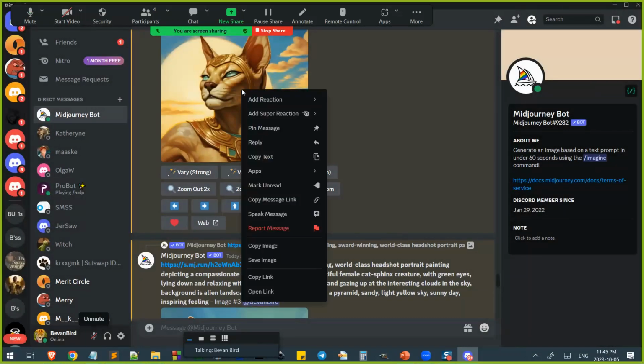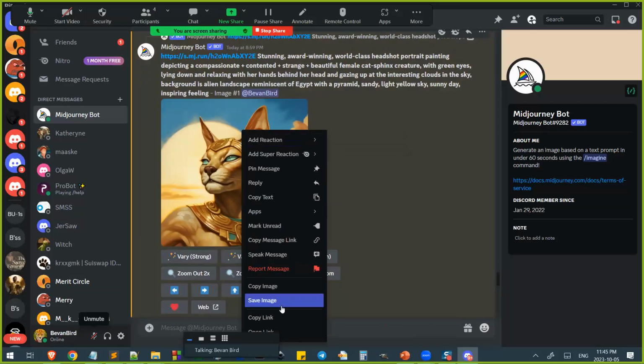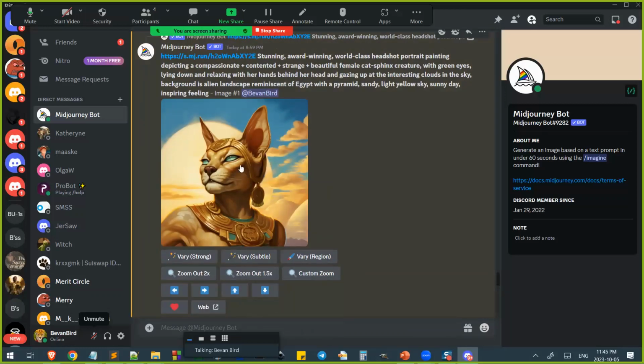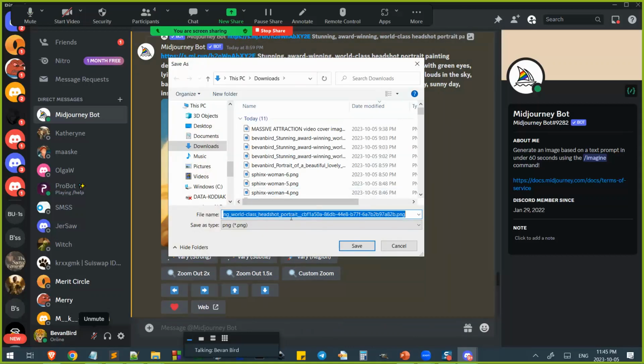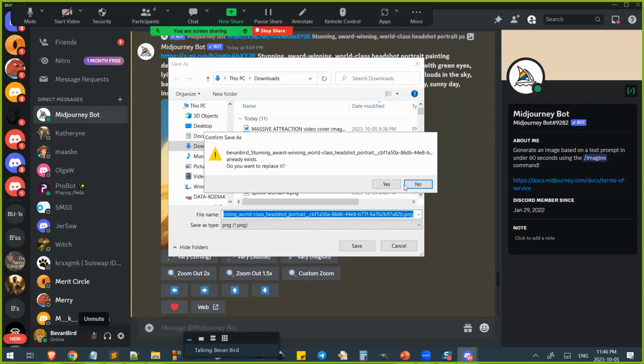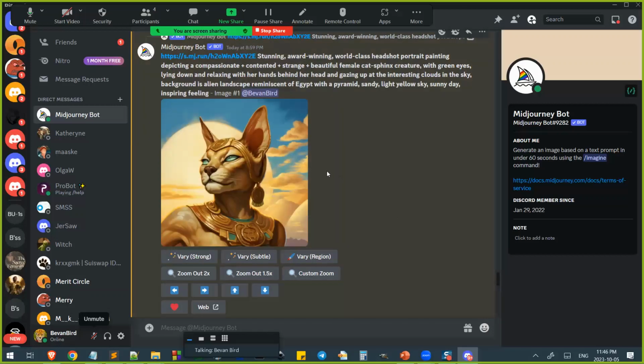Right, so right click on this, and actually we need the job ID. You can save the image, and then it's going to go into my downloads. The job ID is right here, it's this part at the end of the file name. So you can do it that way. Just copy that and then hit save, or don't save. And so you'll have the job ID on your clipboard. You can go and use it.